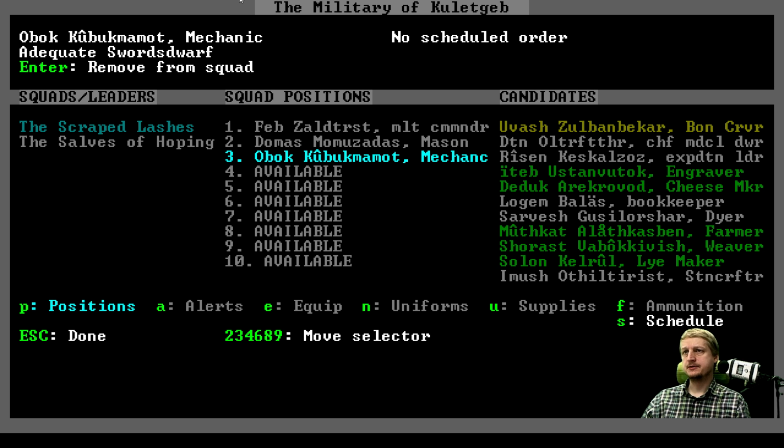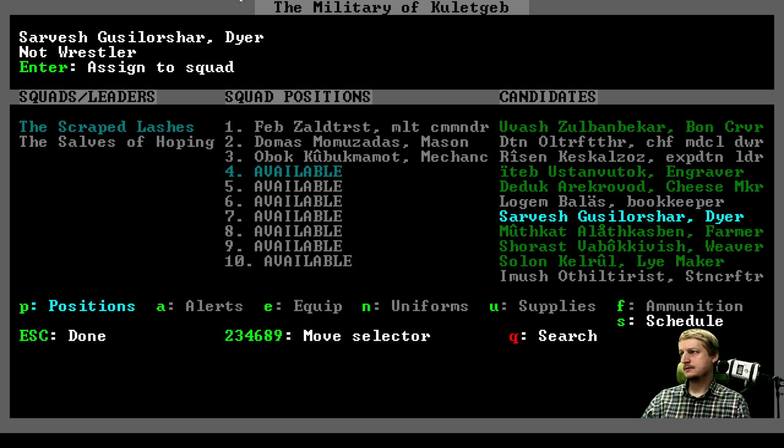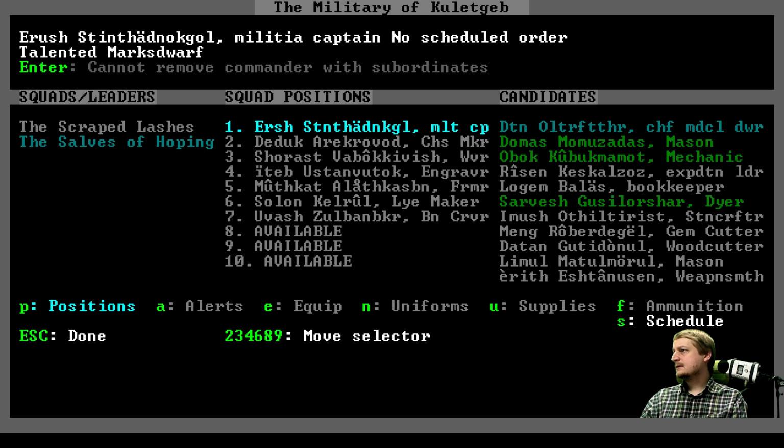There is a shield user and armor user who is Deduk, but he is already in the Marks Dwarves. And there is another rather good shield user and armor user I see, and that is Sarvesh. He's also very disciplined, and he's a good fighter and dodger. That's a new arrival, or recent arrival. And the last thing, well, I think that's about it. All others are marksmen. So let me sort them by squad.